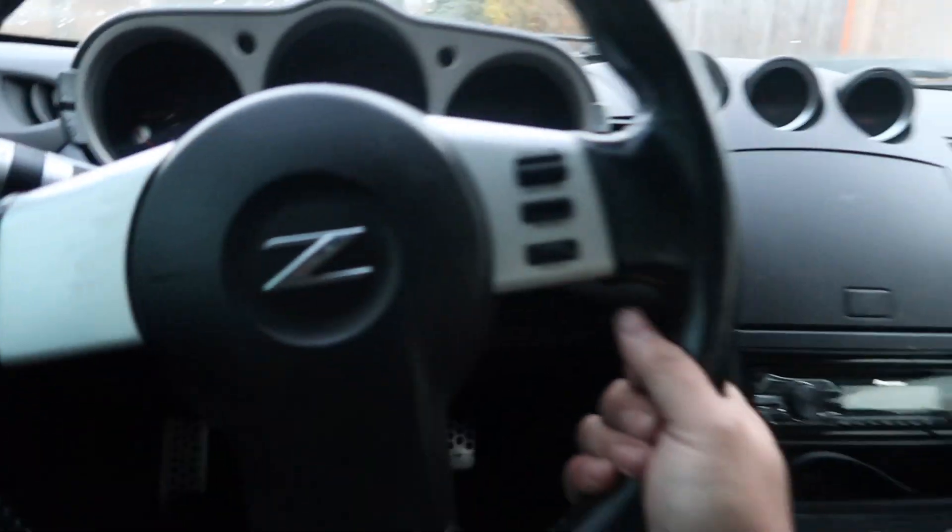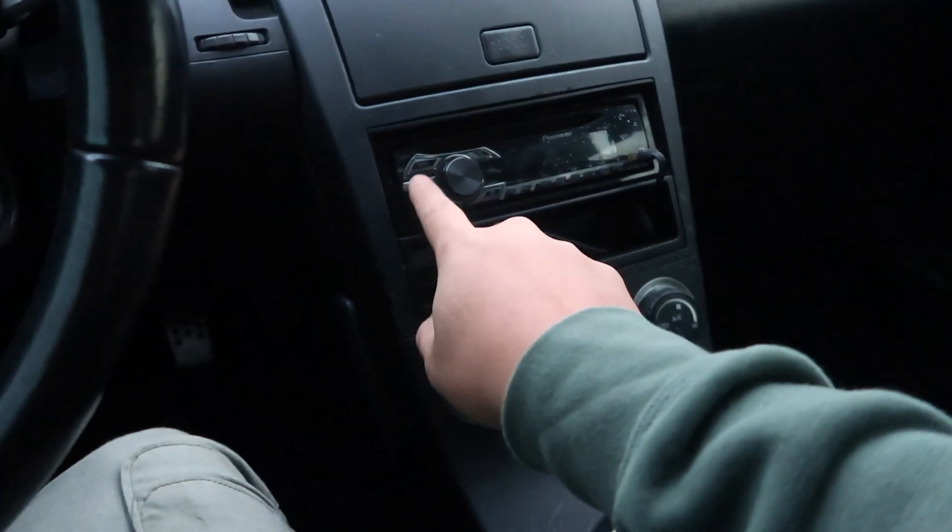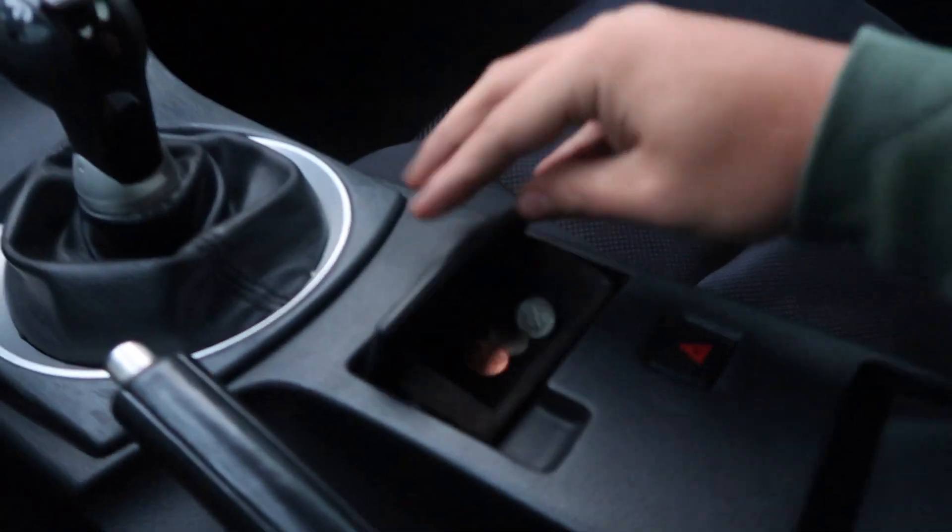It looks like it's been taken care of pretty well despite the knock. It's super clean. The only thing I know about is the outer door handle is broken, but pretty much every Z I've ever had has had a broken handle. The interior is almost immaculate — nice stereo that works, no cracks on the windshield, the hatch has all the interior, the passenger seat is perfect, and the driver seat has a small rip. I'm going to get a new engine and have it swapped really soon.